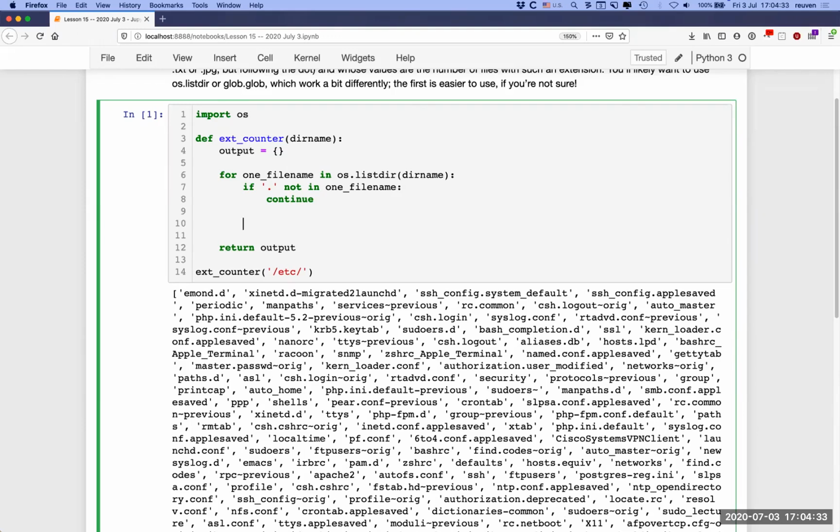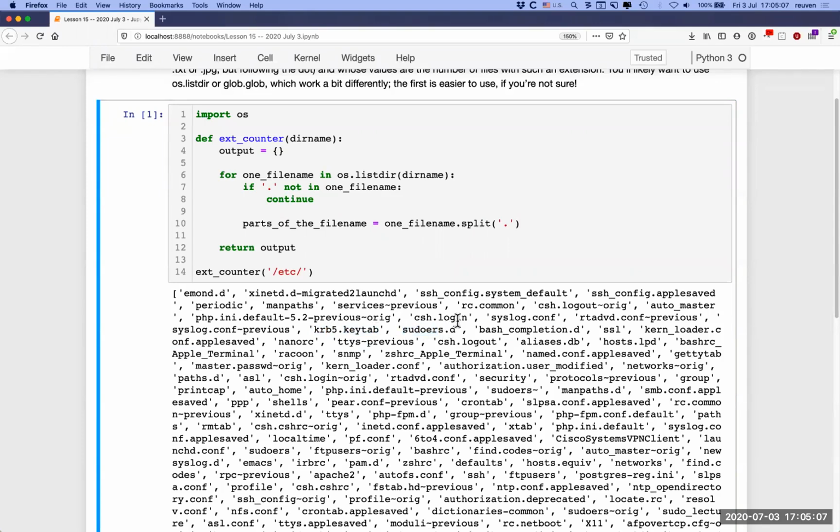So what I can do now is I can say something like this. Fields, or let's say parts of the file name, I will change that in a moment, equals one file name dot split on dot. I'm now going to use split to break it apart into a list. And it's going to be ugly as can be, right? So if you look at, for example, this kind of file, krb5.keytab, I'm going to get a list of strings. krb5, first element, keytab, second element. sudoers.d, this is going to be the first element, this is going to be the second element.